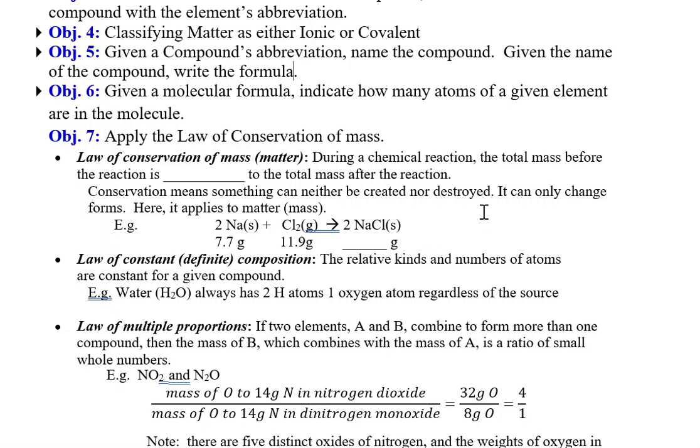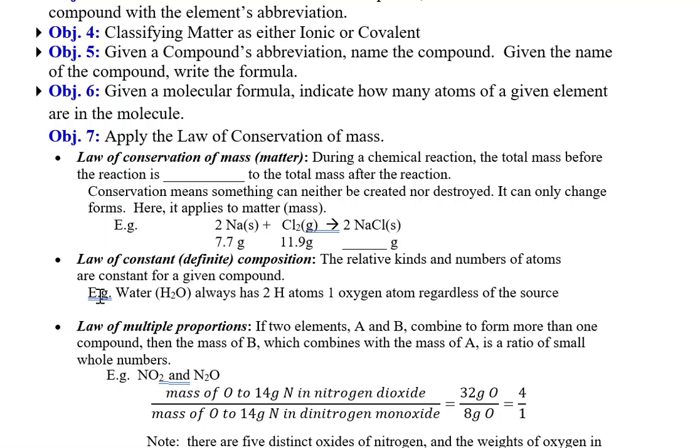So that's the first idea, that if we add up all of the mass of our reactants, that will equal the mass of the products. Or let's say if I just gave you the mass of one of the reactants and the mass of the products, you could in turn subtract the mass of that reactant from the mass of those products, and you would come up with the same thing. You would come up with that 11.9. So that's what we mean by the law of conservation of mass. That's not too hard, is it?